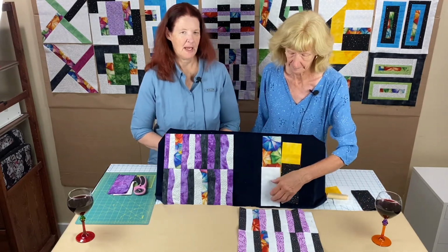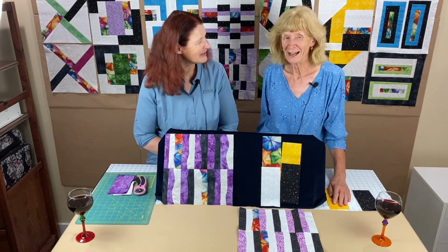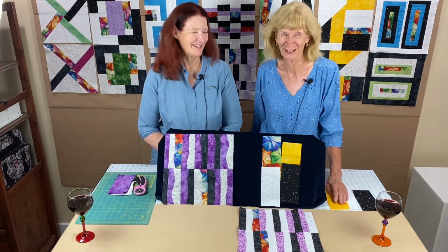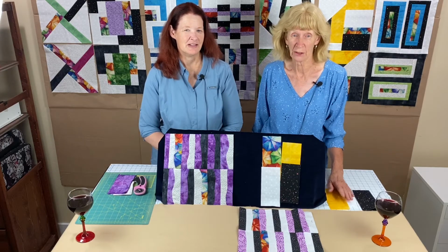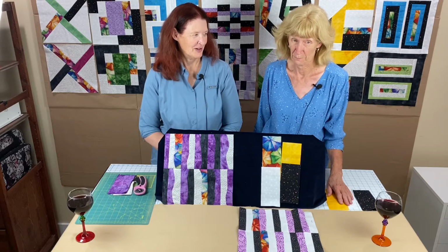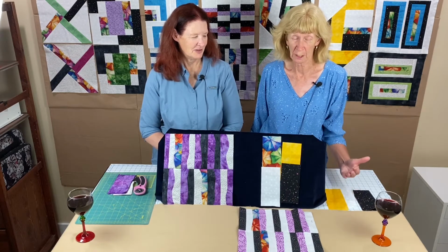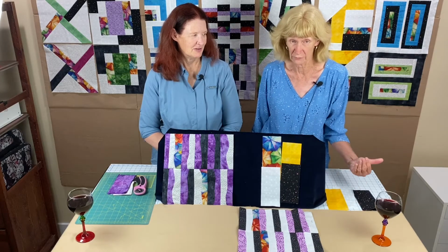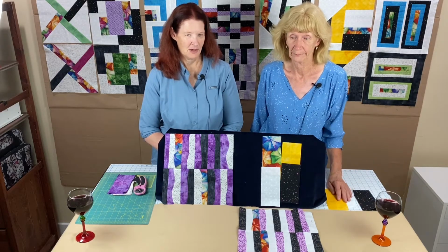Okay, and how much fabric do we need? This time we made it easy. We're telling them how much, which is pretty good for what we're doing this year. We need 11 pieces, and each piece needs to be cut 3 1/4 by 6 3/4. One of the pieces is focus fabric, and then you can pick at least one of each of the colors. Obviously, you're going to need most of them to fill up your 11 pieces.